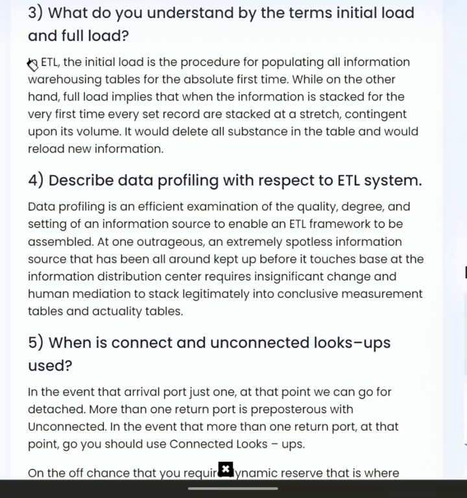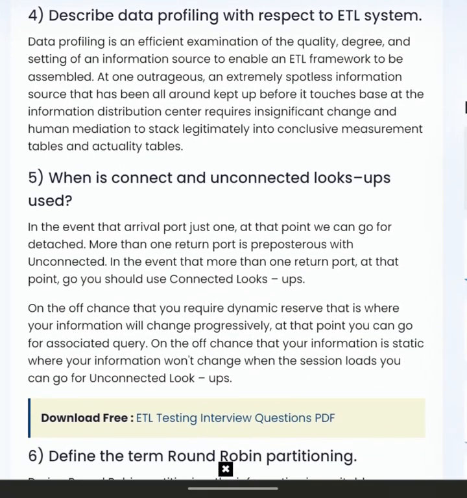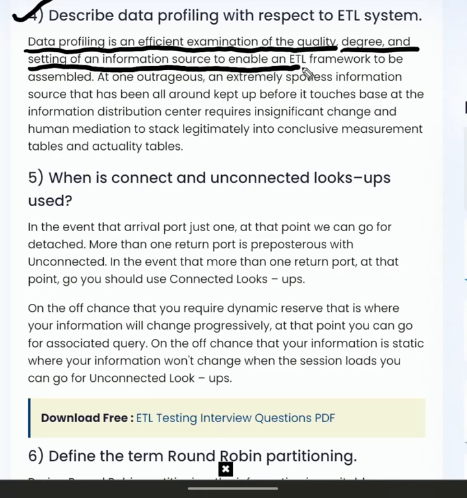Then moving to the fourth question. Describe data profiling with respect to an ETL system. So what exactly is data profiling with respect to an ETL system? You can see the answer here. Data profiling is an efficient examination of the quality, degree, and setting of an information source to enable an ETL framework to be assembled.